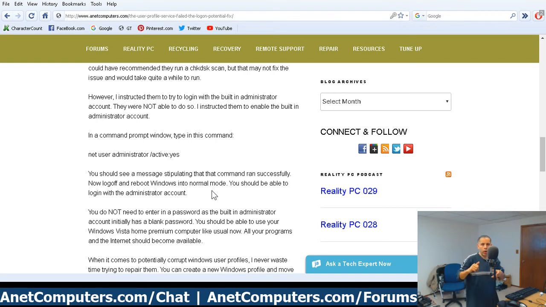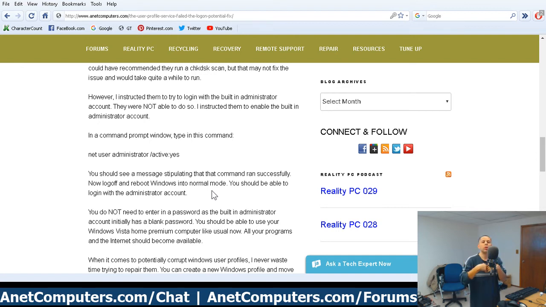Or if you have your computer configured to where you have to enter in a password, you're going to have to enter a password. But like I said before, the built-in administrator account is passwordless. There is no password. It's blank. You don't have to type anything in. Just leave the password box empty, and then click login or click on the avatar. And then it'll take a while. Depends on the speed of your computer, the health of your computer, blah, blah, blah, blah. And it can take anywhere up to 5 to 10 minutes for you finally to log in to the administrator.